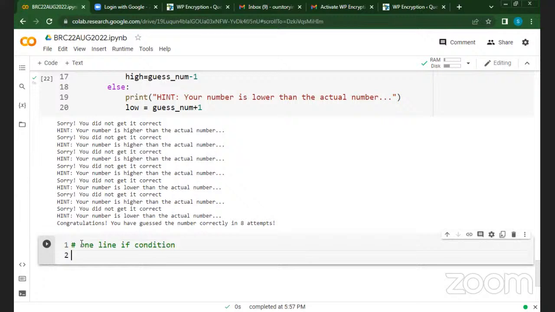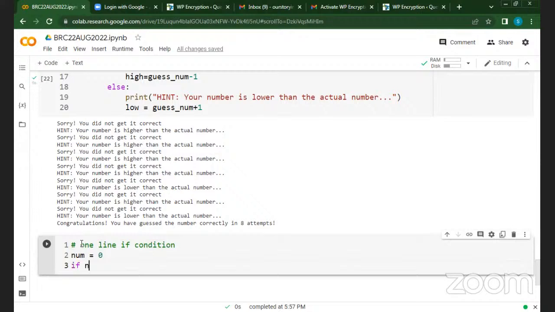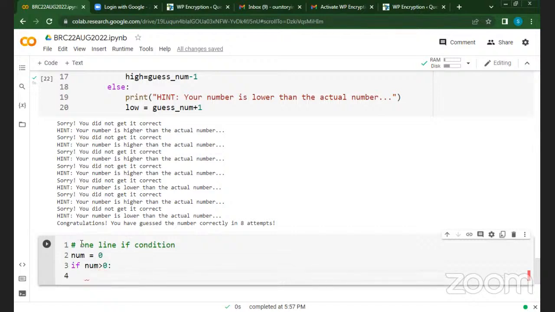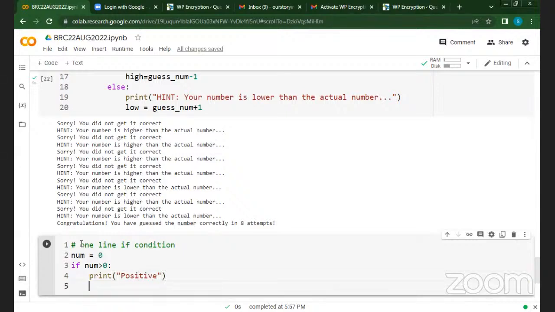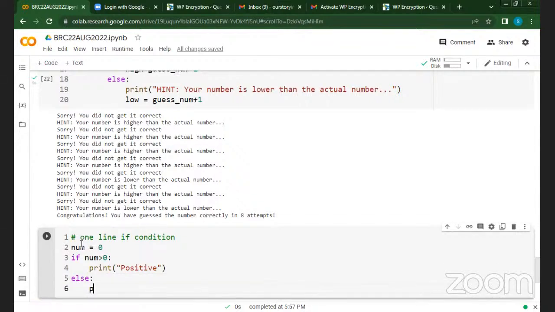Let's say I have a number, num equal to 10, and if num greater than 0, I'm going to print positive, right? And else, print not positive.